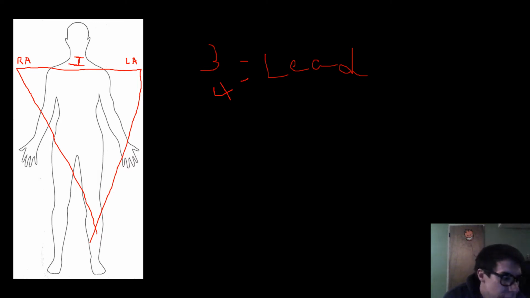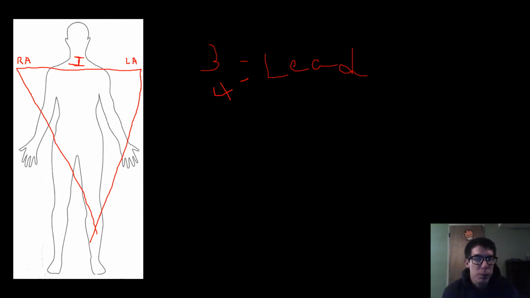They're not the actual electrodes themselves. That's why it's not really accurate that people call 3 leads 4 leads, even though it's a common thing. And like I said, I call it a 4-lead. It's not accurate just because it only gives you 3 views. You have 4 electrodes, your right arm, left arm, left leg, right leg, but it's only giving you 3 leads. So just remember the difference between electrodes and leads.